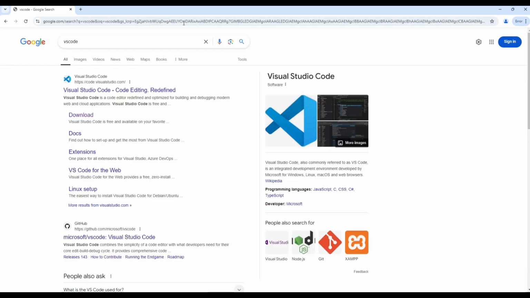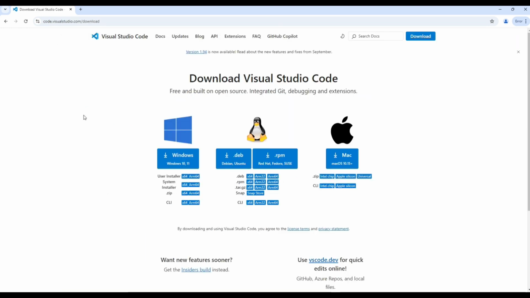And all these tools are free. You don't need to buy them. You don't need to purchase them. They are just free. That's why I said from the beginning that you don't need to buy anything. All you need is your laptop and the internet access. So this is where we download VS Code. If you are on Windows, you can download from here. Linux, you can download from here. Mac, you can download from here.